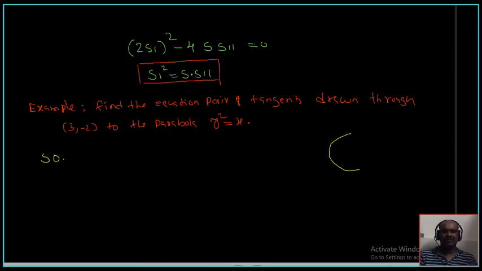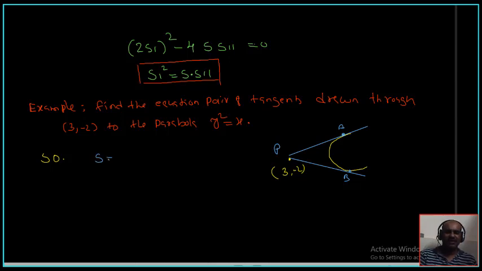For the parabola, the point is clearly outside; you can check by using the power of a point concept. So two tangents are drawn. This is one tangent, this is another tangent. Now I want to find the combined equation. I already explained that without using any formula, you can also find the tangent equations: find the chord of contact, get the two points by solving with the parabola, find the equations of PA and PB separately, and multiply those two to get the required combined equation. But I want to use this formula.